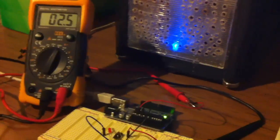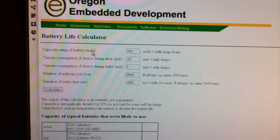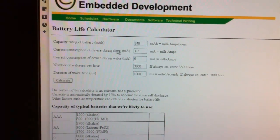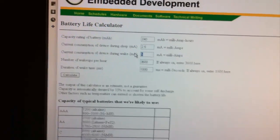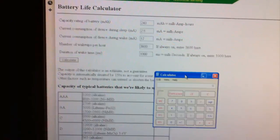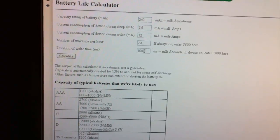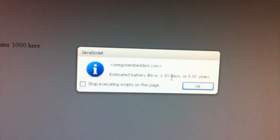So let's say you wanted to find out how long a battery would last in this kind of configuration. There's actually a website that allows us to do this — we just fill in the fields, press calculate, and we're done. We start off with milliamp hours; we're using a coin cell, 240 milliamp hours. Current consumption when sleeping is 2.5 milliamps, when awake we round it up to 12, and wake-ups per hour: we're asleep for 4 seconds and the LED is on for 1, so that's 5 seconds per cycle, giving us 720 wake-ups per hour. The LED is on for 1 second, so we leave that as default. We get an estimated battery life of 1.93 days.